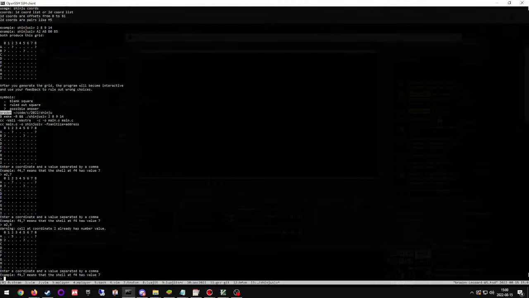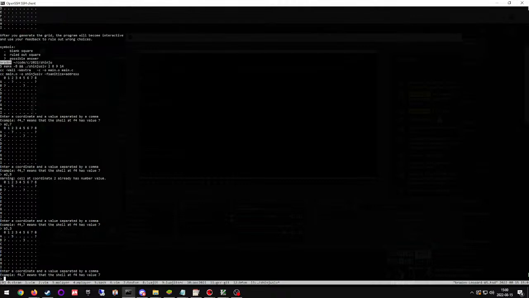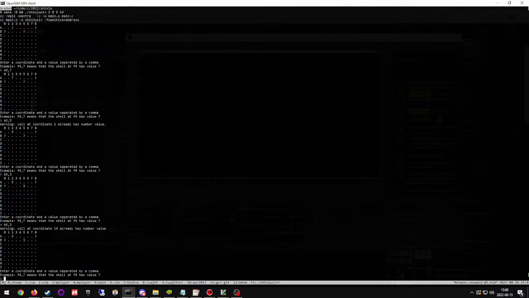And you'll see how this works when I do B5. Set to 3. And then I'll do B5, 3 again. And you'll see warning cell at coordinate 14 already has number value.